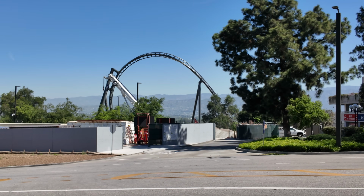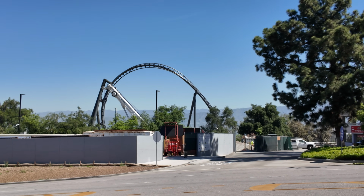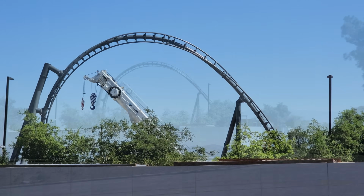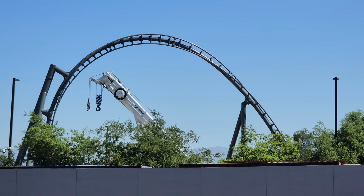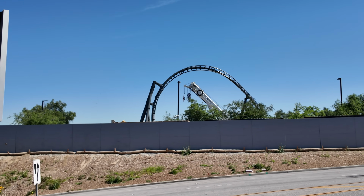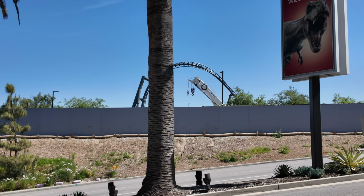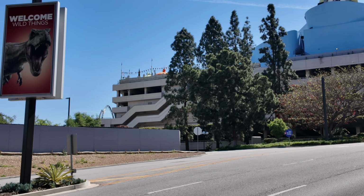Here it is from across the street. Now they still have the sound shields to install, and once those get installed, we're not gonna see the track like we're seeing it right now. The entire top section is gonna be covered. I imagine that will happen here in the next few months, if not the next few weeks. There are 4 footings that'll have supports, and that's gonna be really fun to see go up as well. Okay, here it is as you come up this road here, and just looks really, really cool. Let's head over to the parking garage and get a look at it from there.